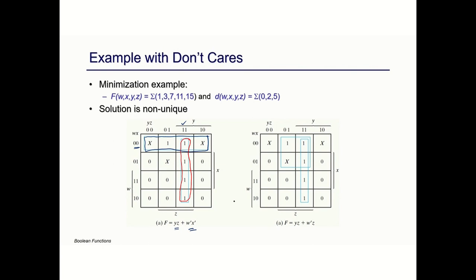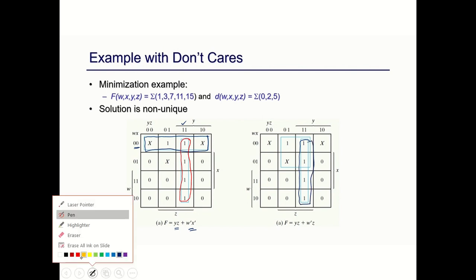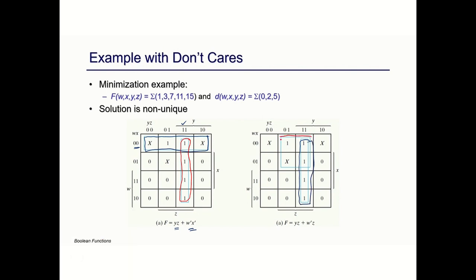So another realization is, yes, we can make a grouping with this 4 variable, and we can also make the grouping with this 4 variable. Here exactly we are using only one don't care, but we are using the 2 redundant variable. So here only one redundant variable is used, but in this case we are using the 2 redundant variables. Now it is based on our requirement, again I just want to tell.